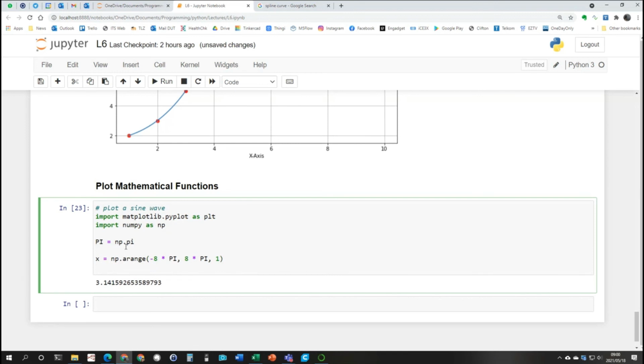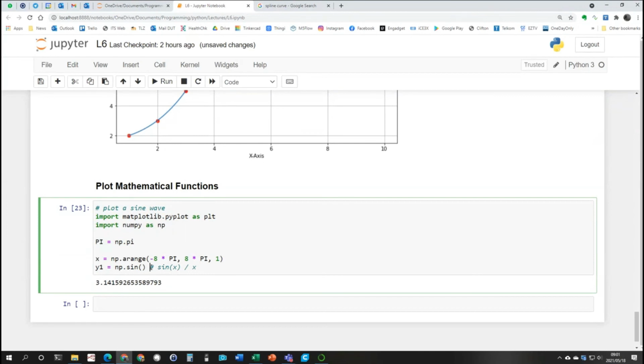And now that we've done that, we can create our y data. I'm going to call it y1. And this time I'm going to use the mathematical function called sine. Because we are using floating point data, I'm going to use sine from the numpy library, so np.sin, and the function I want is sine x over x.